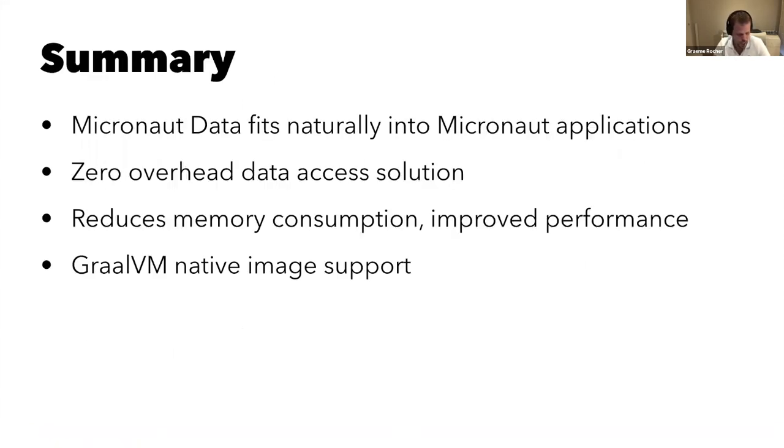So in summary then, Micronaut Data fits naturally into Micronaut applications. It's basically a zero overhead database access solution, especially if you go with JDBC, which provides significant benefits in terms of runtime performance and memory consumption. And if you pair it again with GraalVM native image, you are going to have a phenomenal experience in terms of memory consumption and startup time, which is becoming increasingly important for serverless cases, such as running Micronaut on Lambda.